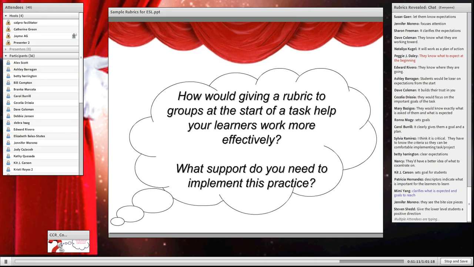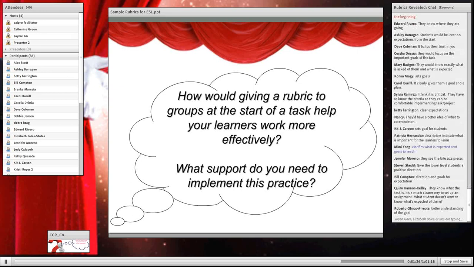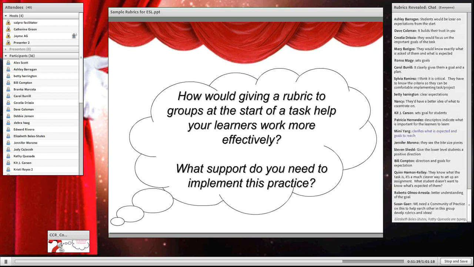Okay, so I see that a lot of you are very clear on the value in presenting it. This is actually where all the higher level thinking comes in. That's not true, but a lot of it does. When students are talking about the rubric and determining what it is that's expected of them, that's when they start thinking about how they will achieve what the rubric is setting out for them. And then when they're in their groups, they remind each other. That's part of the facilitator's role, is to have the rubric.